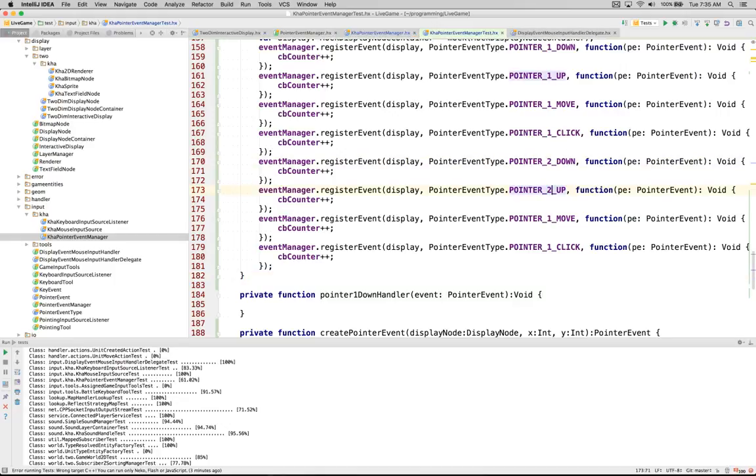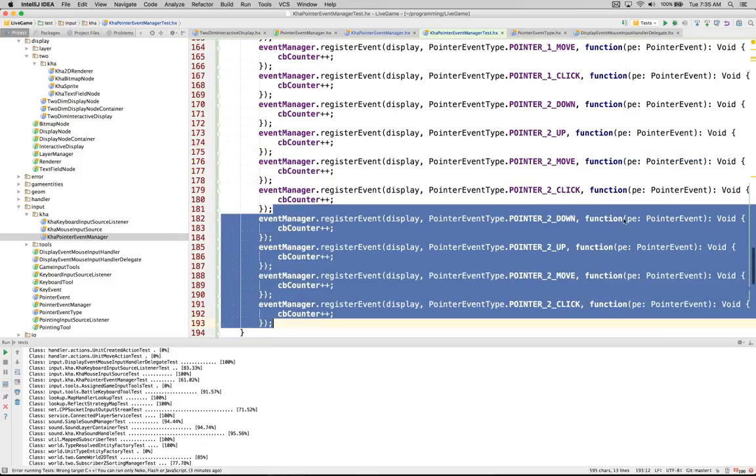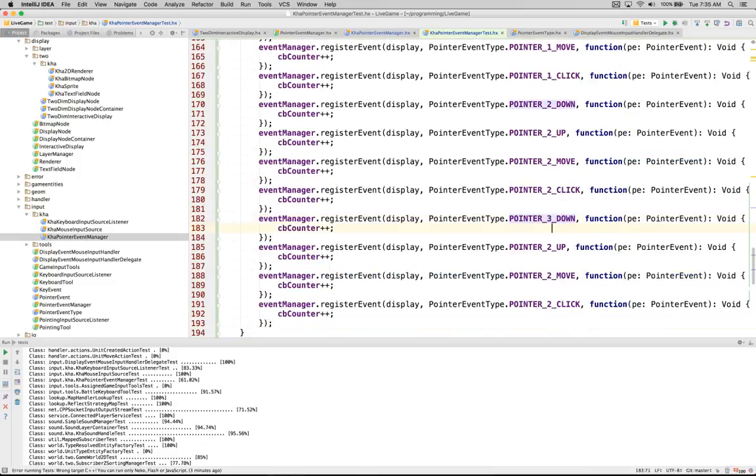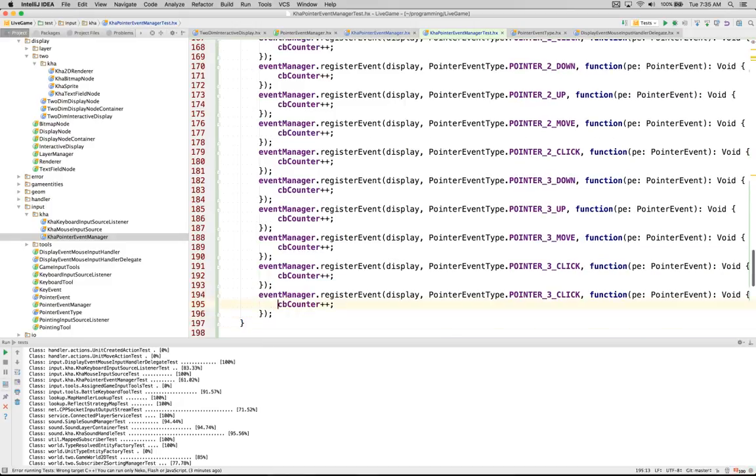Two, two, two, two, and three, three, three, three, and this is going to be zoom.